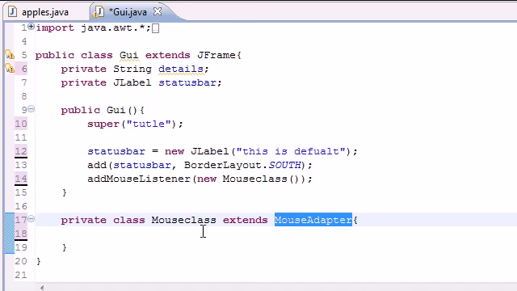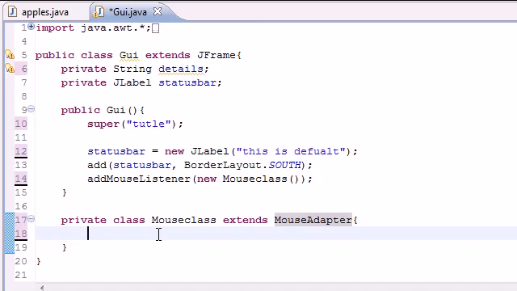You have to type it just like that. Again, this adapter class is going to allow you to override only the methods that you need to override. So the only thing we're going to want to work with is public void mouseClicked. That's the only thing we care about when they click. We don't care when they drag or anything else like that.